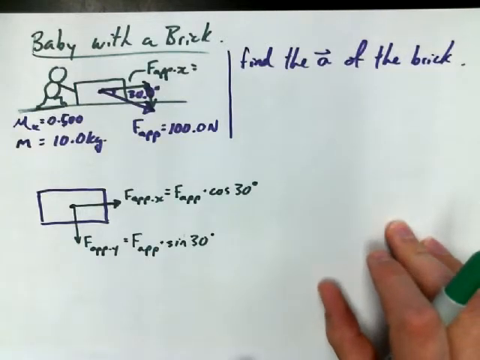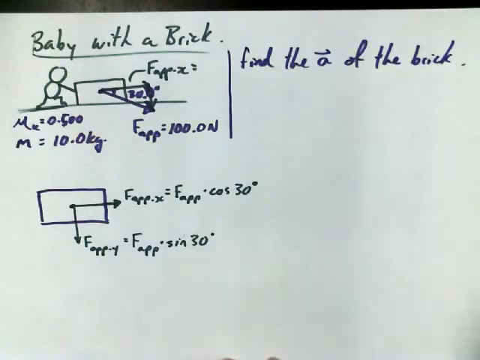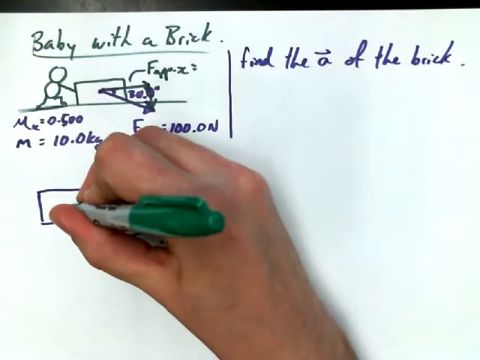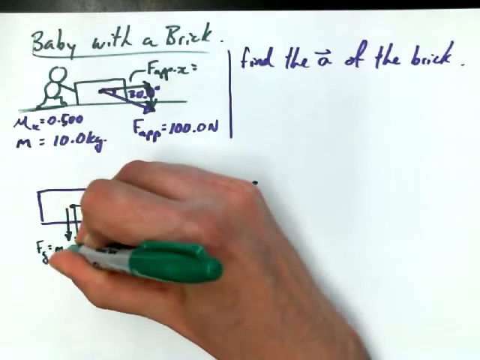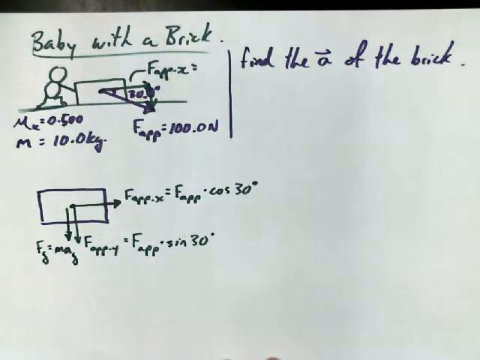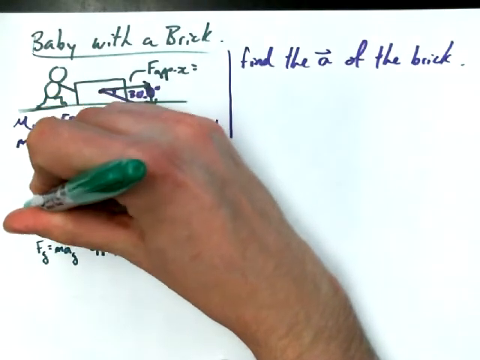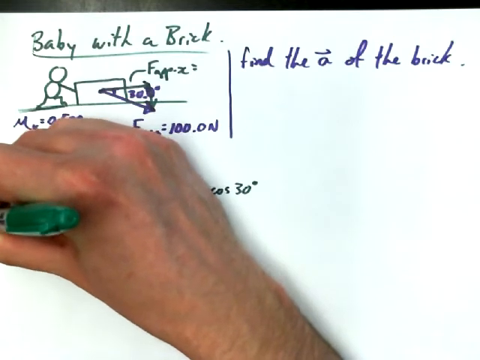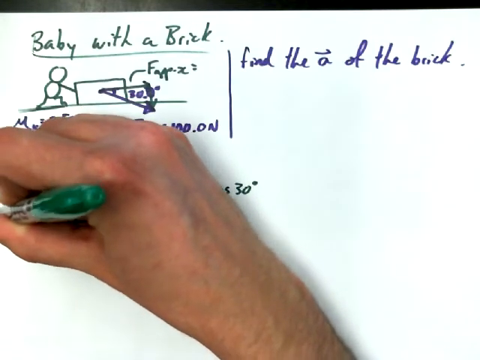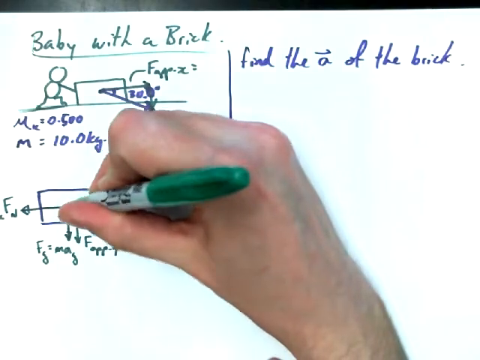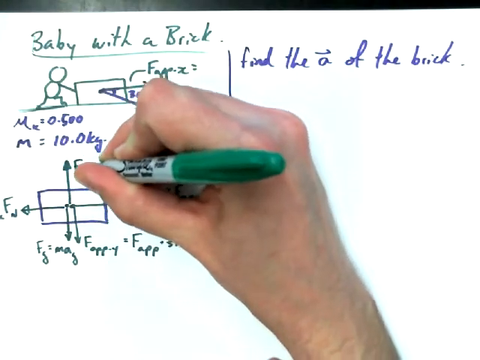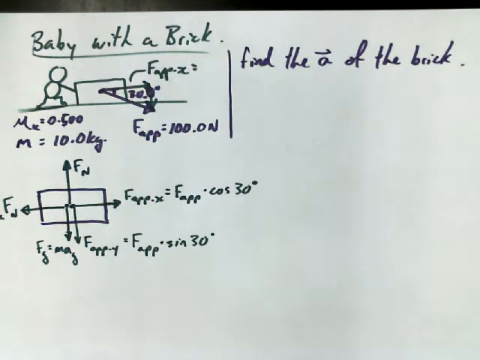What's another force that could be placed on this FBD? Yeah? Force due to gravity, I like it. So we've got Fg, which of course is just mass times acceleration due to gravity. What's another one? Yeah? Friction. So we've got our Fk value, which is equal to mu k times the normal force. And one more. At least one more. No, we didn't say normal yet. And I don't want to write down an equation for the normal force just yet.